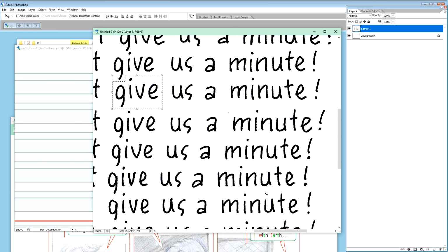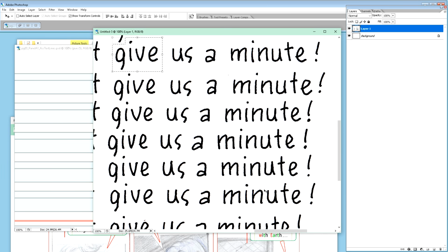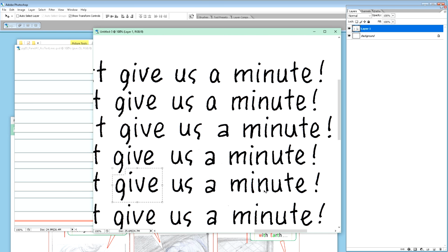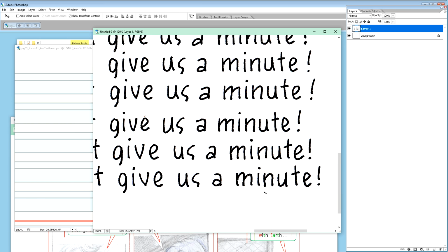Us, and here we have that S again. I have a tendency to do it too horizontal, as I said before.